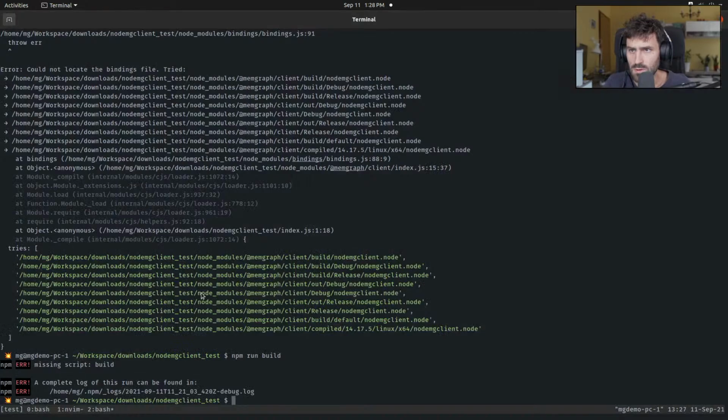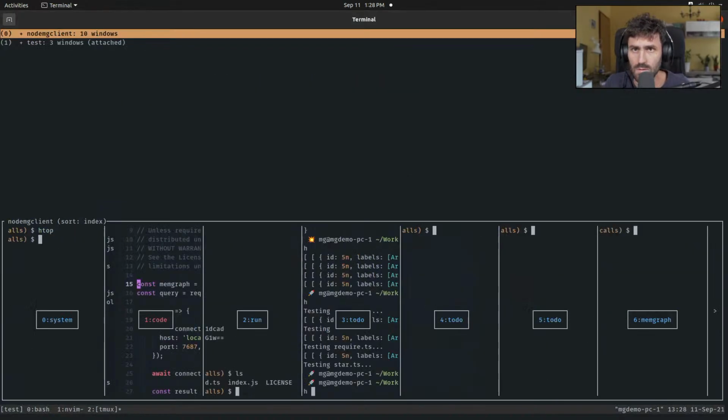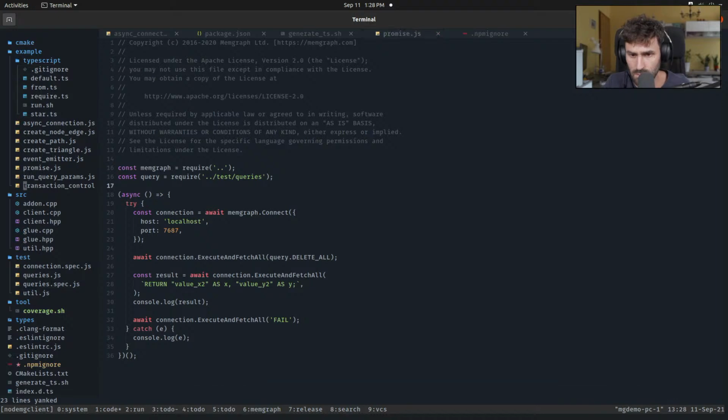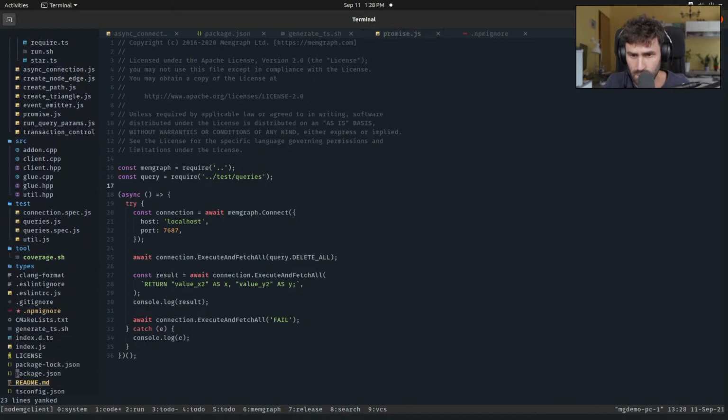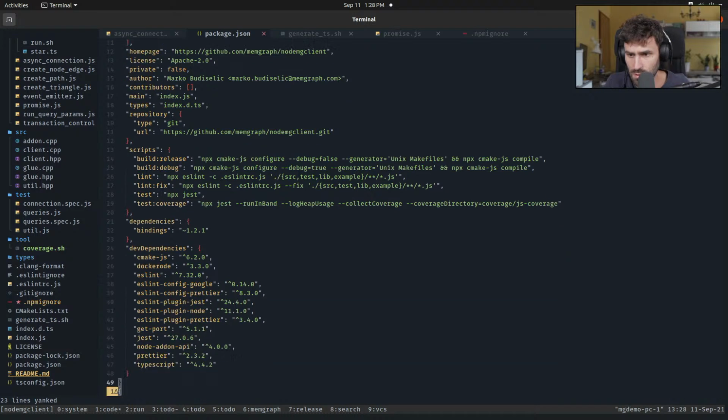We are using Node CMake, I think. JSON. We're using CMake.js.